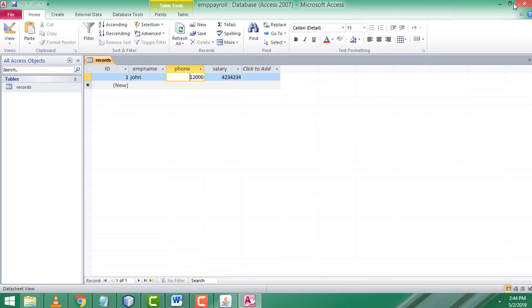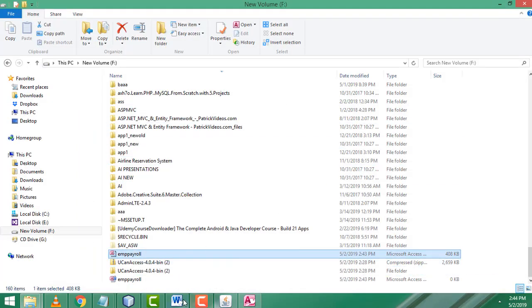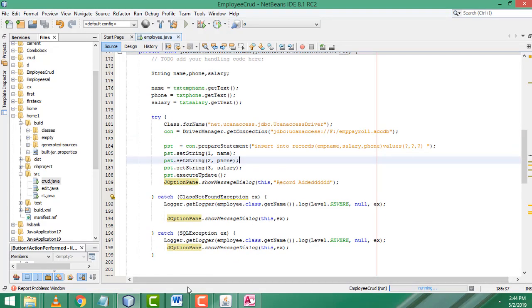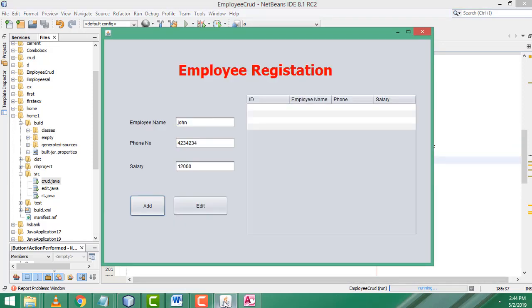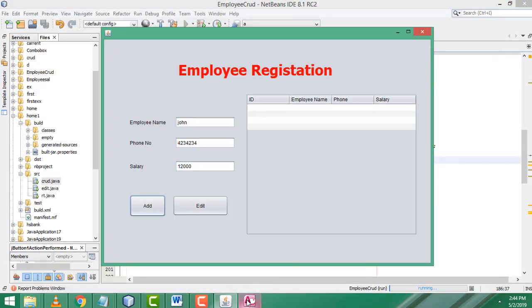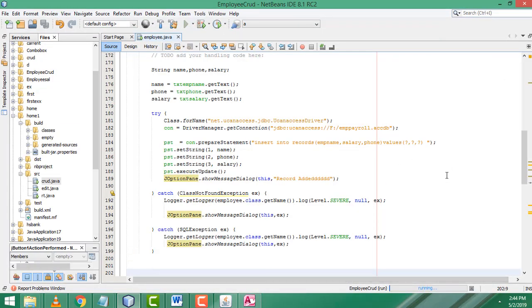Here why should the position be changed? Here I entered it differently. This is the problem here.